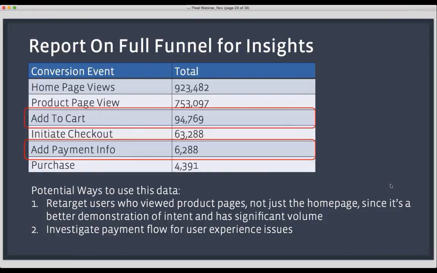So if you see that there's a big drop-off between product views and add to cart, you may want to use that product views audience as your primary retargeting audience because you get a lot of great volume and you're able to get a ton of efficiency there. Or it might prompt you to look into your conversion flow. So if you see there's a huge drop-off at add payment info, for instance, you might think about, is there a simpler way for me to enable people to add their payments here? Am I doing something to get in the way of the final conversion?